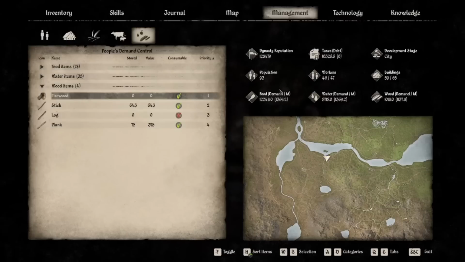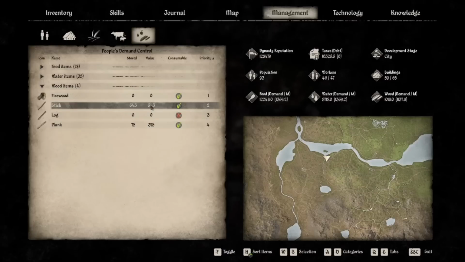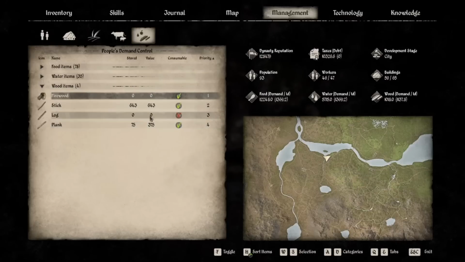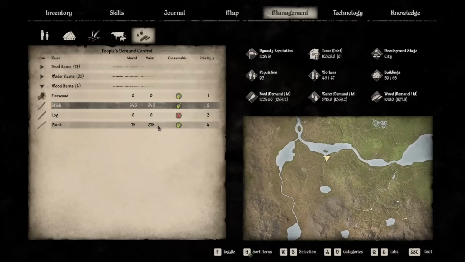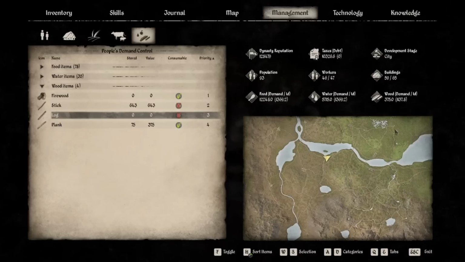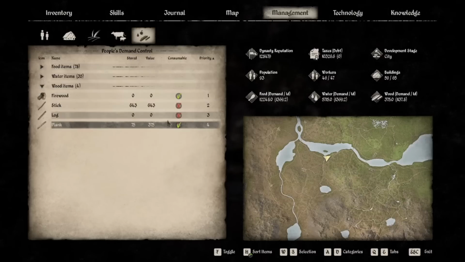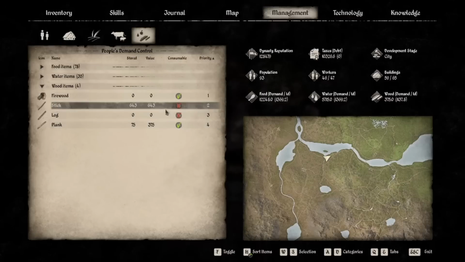Now I'll use the wood to demonstrate what I'm talking about. So your people will use things from the top down, meaning I have 1,018 wood, 643 of it from sticks, 375 from planks. I have no firewood, no logs. Now, let's say I didn't want them to use the sticks, I wanted them to use the planks instead. I can block the sticks off by either highlighting it and pressing F or by clicking on it. Now, as you can see, I now have only 375 wood, which is far shorter than my demand. But they'll only use this, which means every day they'll pull planks, but they won't touch the sticks.